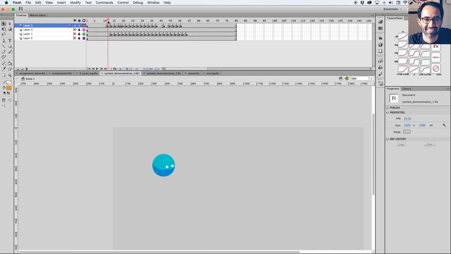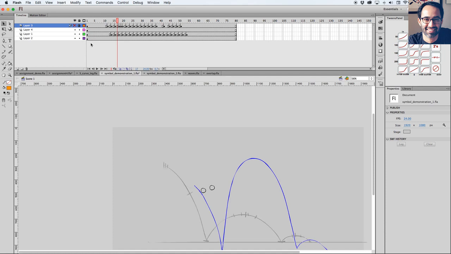So I have now my eyes with a single frame and my ball, using my ball as a mask, keeping in mind that I can always tweak the ball if I want. So everything is a different way to approach your cleanup and your animation, really. And you can use it. Let me show you the example that I did.